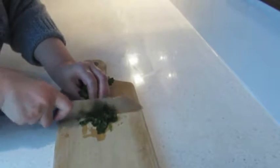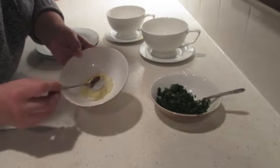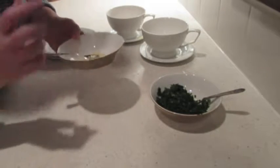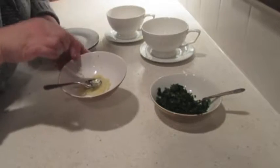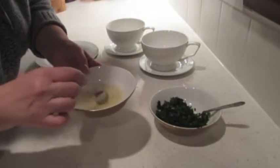Finally, chop my parsley. So here I have prepared parsley and garlic, pressed, the two big cloves of garlic. And now I'm going to add my bouillon here.